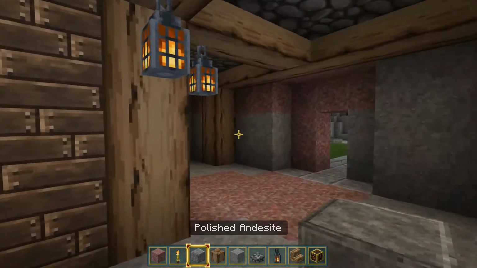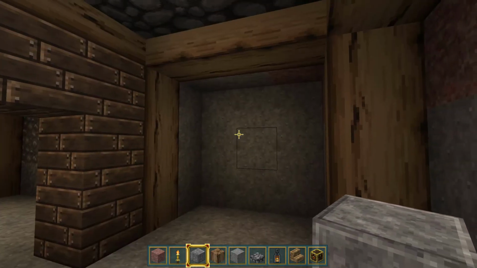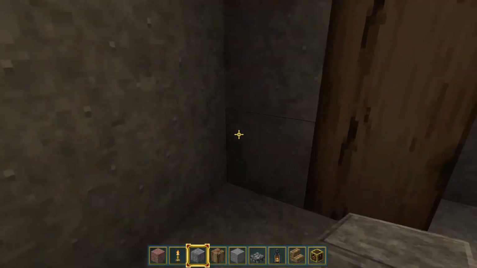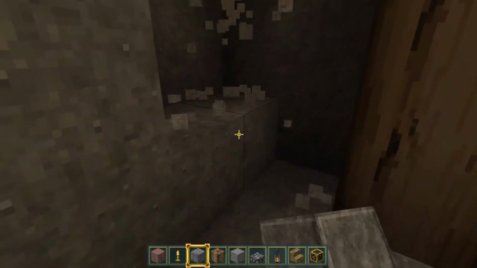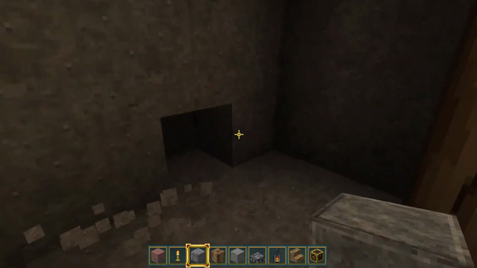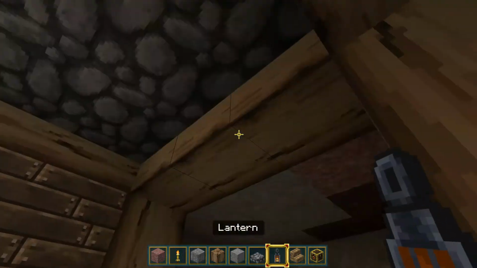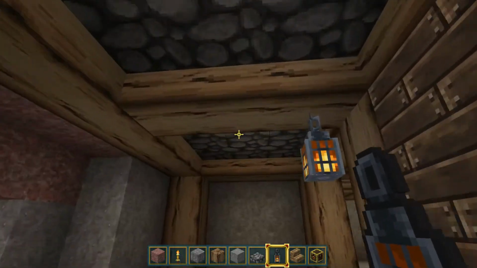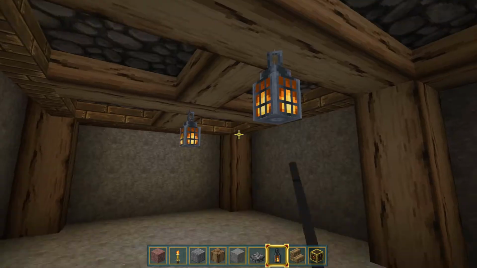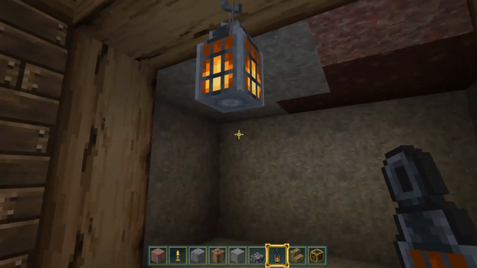Alright, so on to this room here. I'm thinking some kind of map room, maybe. Yeah. Okay. Give ourselves a little bit of room to work here. Lamp for some lighting. Ooh, you know what? That actually works. That works quite well. I'm gonna keep that. Yep, that's where the lamps are gonna go.